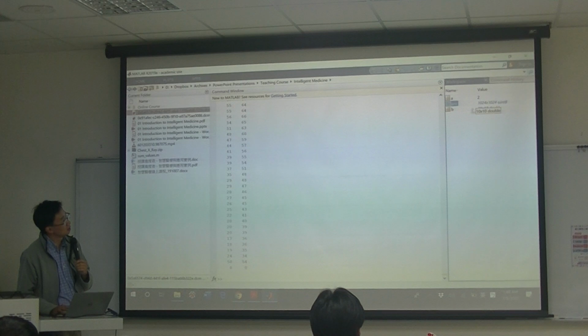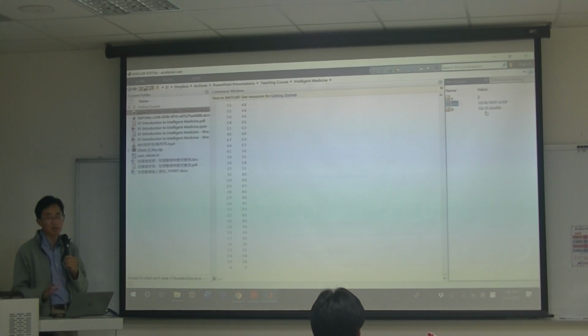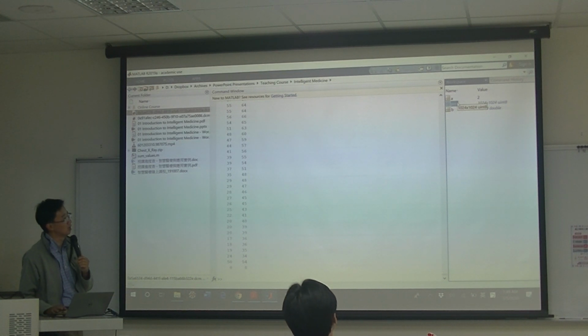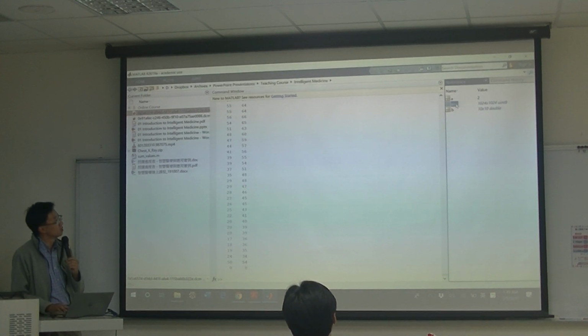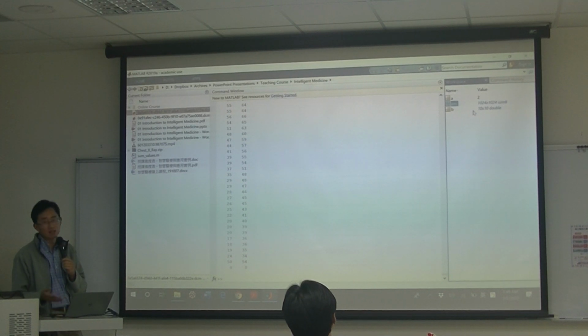Remember that earlier I just created a 10 by 10 matrix. Imaging data is sometimes just 2 dimensions and sometimes 3 dimensions, like brain MRI data. And we even have 4-dimensional data in MRI imaging. For the chest X-ray, it's always 2-dimensional imaging. So it just tells you the size of the matrix.